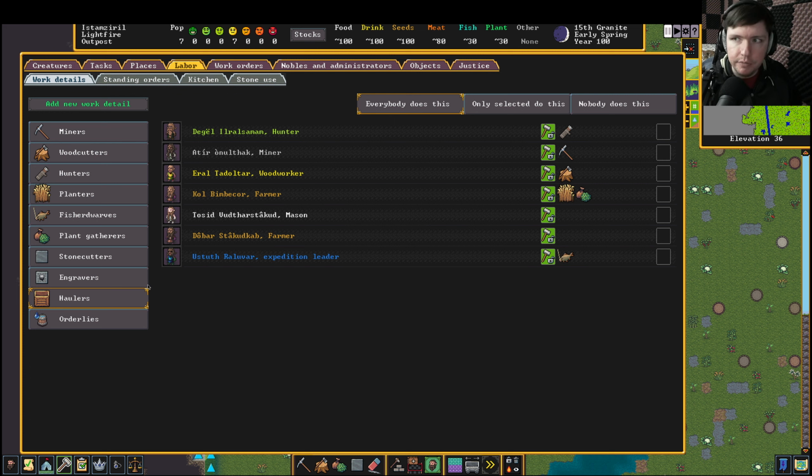Yes, it would be nice for everyone to haul. The problem is you kind of want your miner mining, you kind of want your mason masoning, you kind of want your carpenter carpenting. So we don't really want everyone to do this. Right now, the mason's not going to have anything to do because it's going to be a while before we get rocks. It's going to be a while before our brewer cooker can do anything, so he can haul.